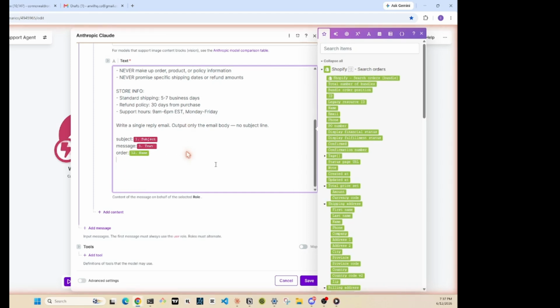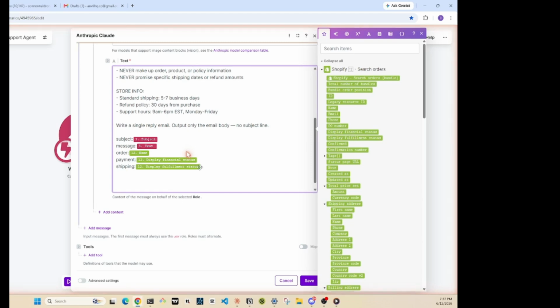I'm sending a test email to the support address right now. Hi, I ordered a snowboard a few days ago and I still don't have a tracking number. Can you check on my order? Watch Make. The mailhook catches it. The Shopify lookup finds the customer, then pulls their order. Right there on screen, paid, still being processed.